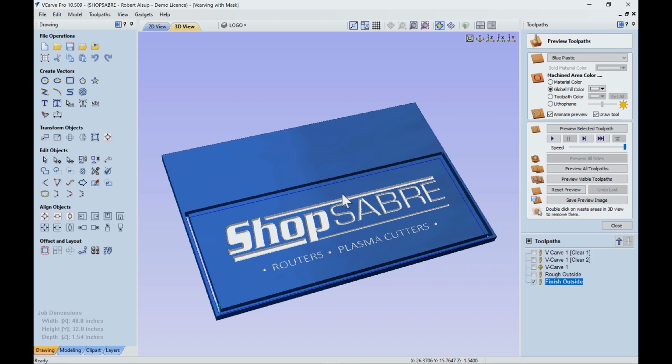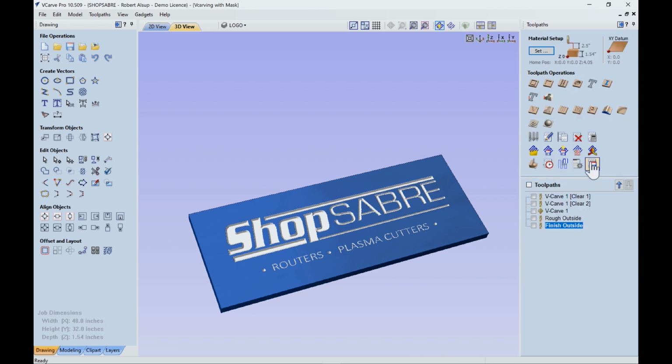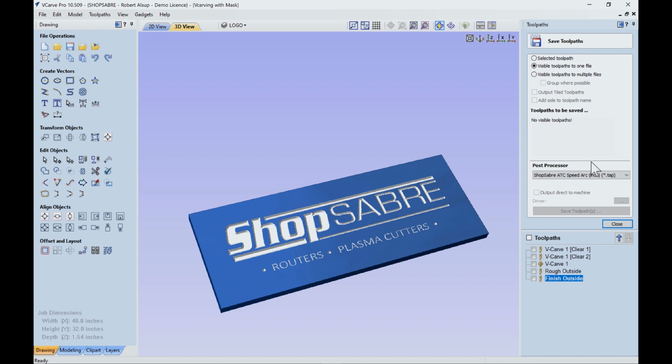And we hit that and we'll simulate that cut. You can't really see it because it's 15,000. That's what our sign's going to look like. So we run the simulation, everything looks good. It's what I thought it was going to be. I've saved everything. My last step then is to generate the G code, and then that gets sent out to the machine. Now we're ready to go to the machine and actually make this sign.